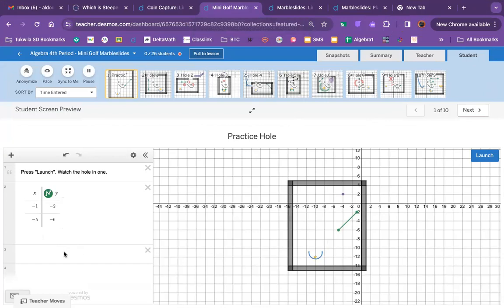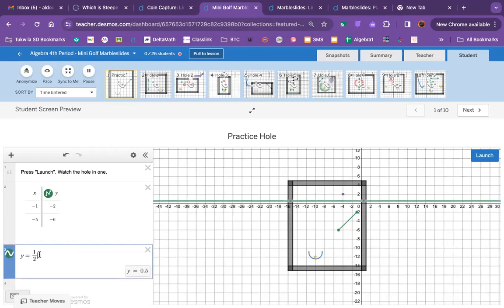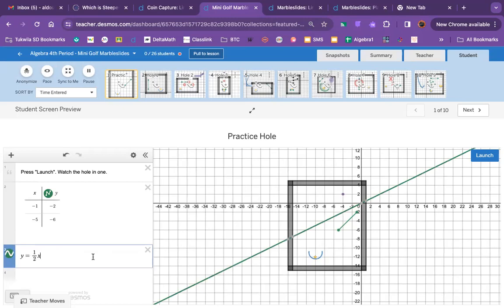But over the last week or so, we've been working with lines that are in the form of the equation y equals a number x plus b, or plus a number. And that equation makes lines on graphs as we've been seeing. So I'm going to try to add a Desmos equation here.